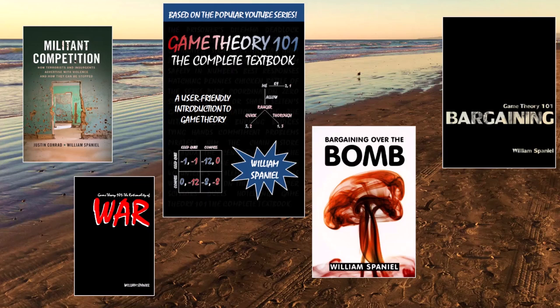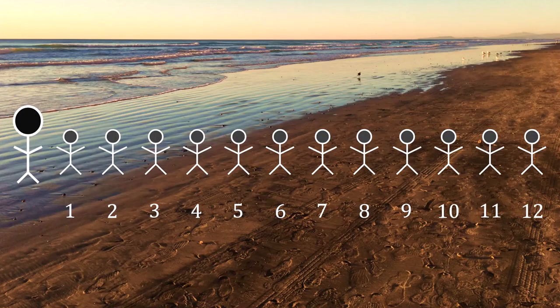Today's hint is that you need to apply backward induction, which is the subject of Chapter 2 of Game Theory 101, the complete textbook. Are you ready for the solution?